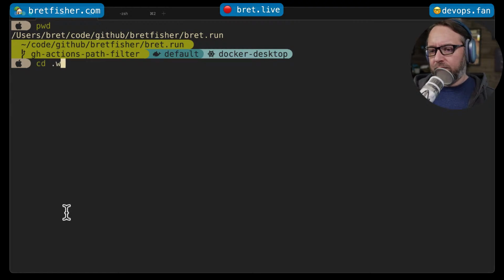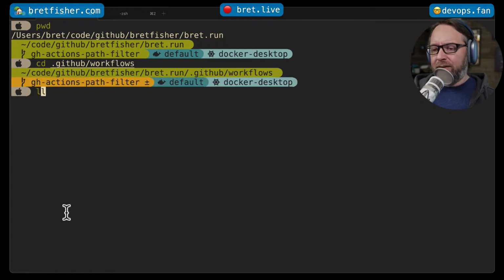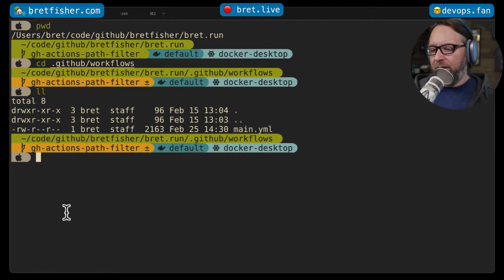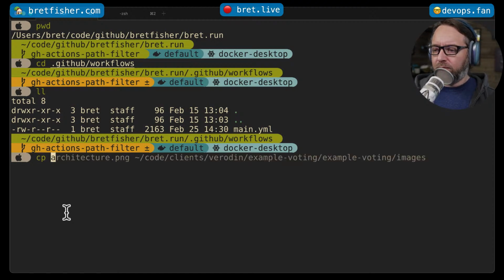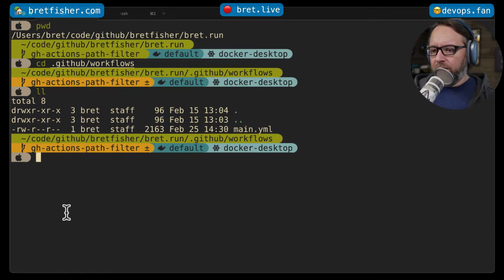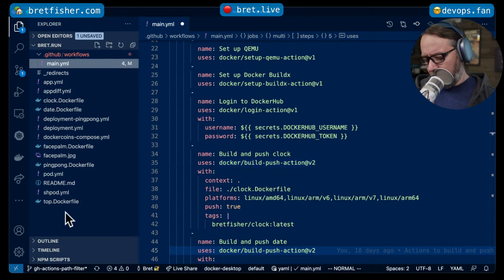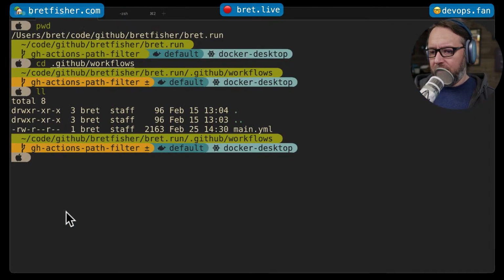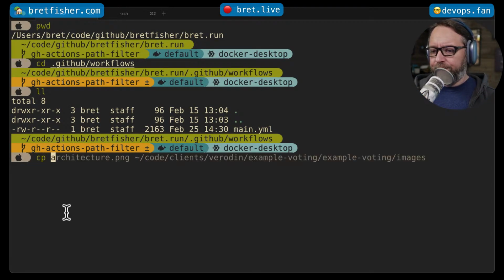So probably the right thing to do here, and I'm not an expert on the format of GitHub Actions yet, so wait, let me make sure I saved it. Did I save it? No, I did not.